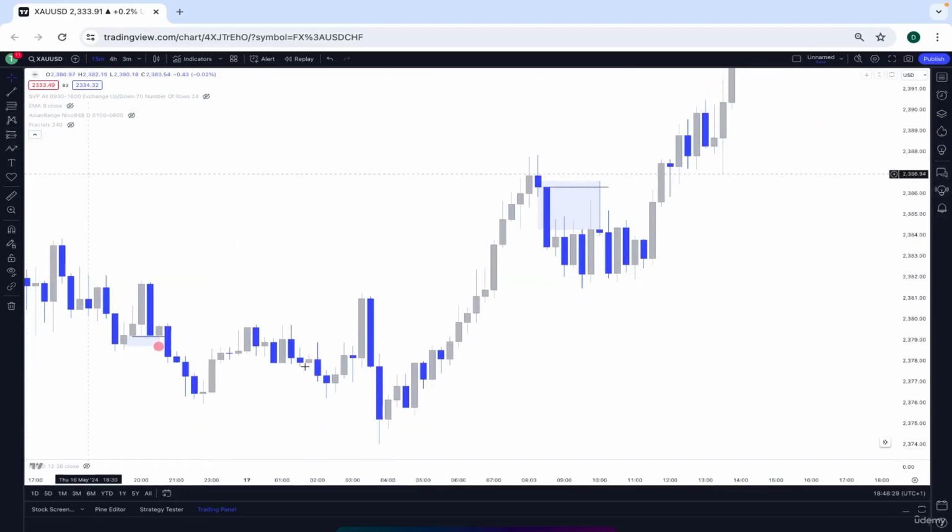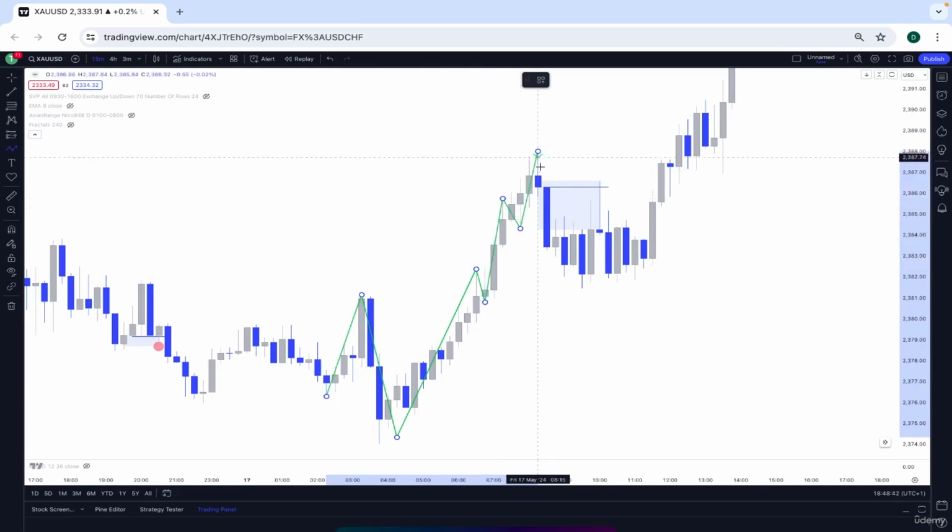So you've got this one here. Let's start from here. I would call this a higher high, pull back there, higher high, pull back, higher high, break to the downside. This is quite choppy, so I would call this one leg. And then we come back up and print the bullish trigger candle. So I would class that as a trade. So that one can be green.